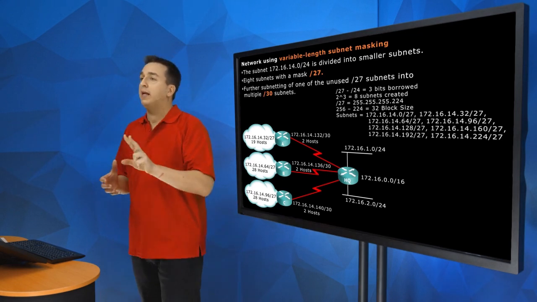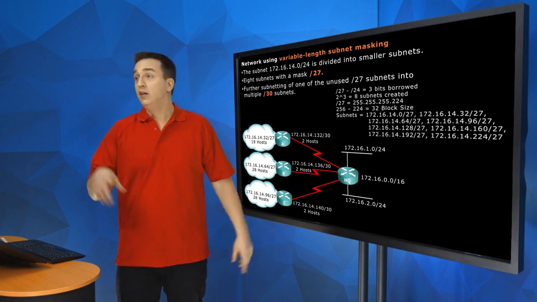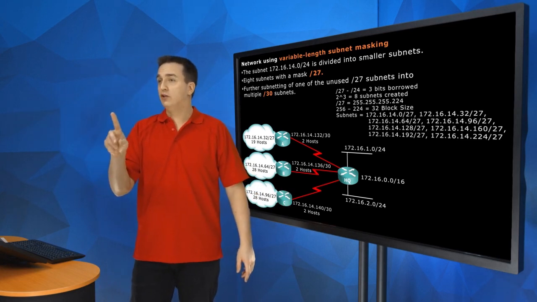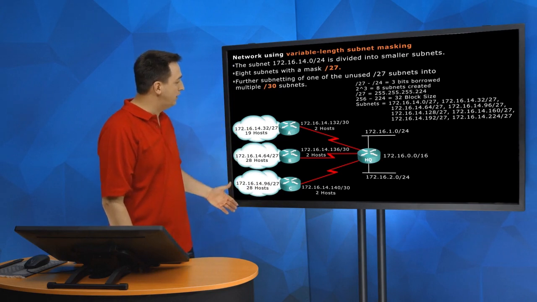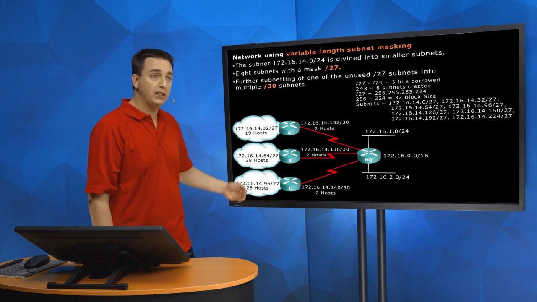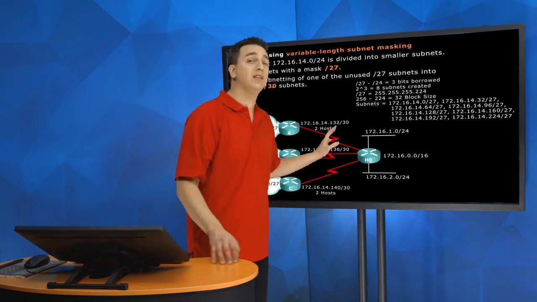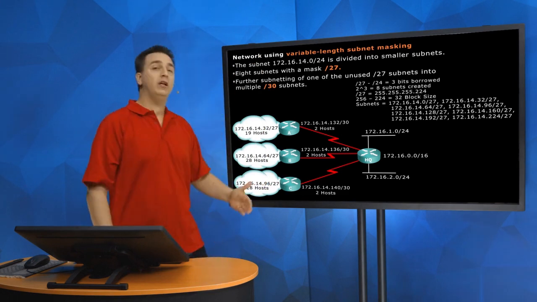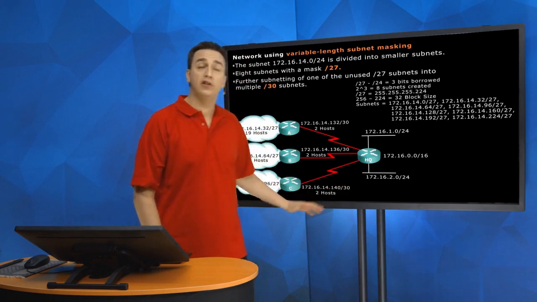But what I want to ask you right now is, how many /24s did we use to create all of these? Just one /24, right? Instead of deploying 3 different /24s here, we took one /24 and turned it into a whole bunch of /27s, and then we deployed the 3 /27s. So we only consumed one /24 for all 3 of these now. So we've made more efficient use.